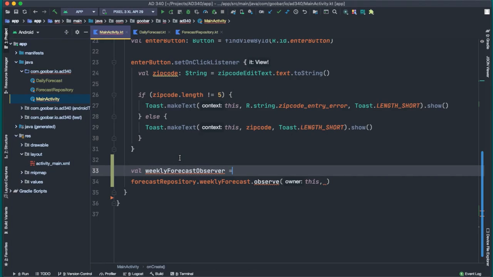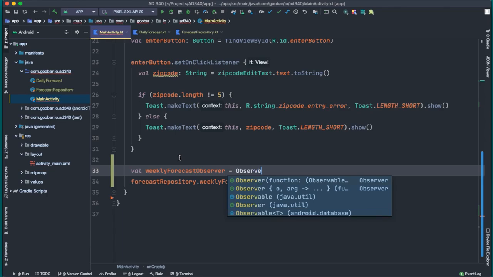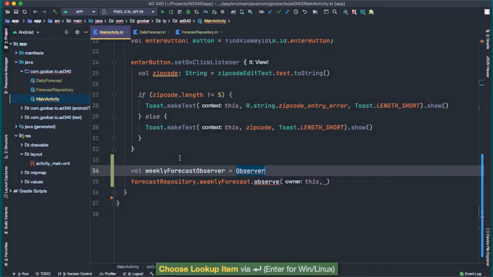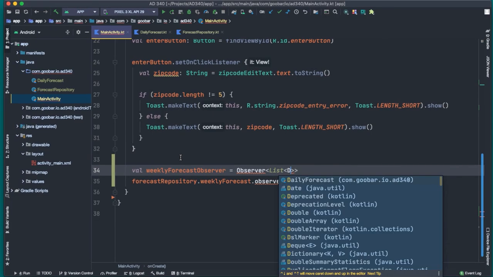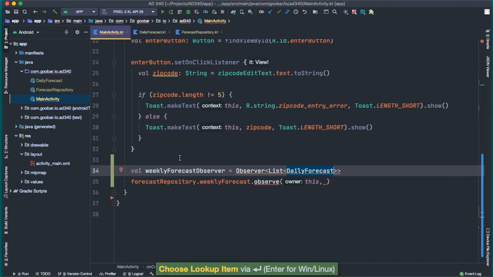And then we're going to say equals, and then we're going to type observer, which is a special class in the Android X lifecycle package. So now we've added an open and closed angle bracket, again, because we need to tell it what it's going to observe. And once again, it'll be a list of daily forecast items.